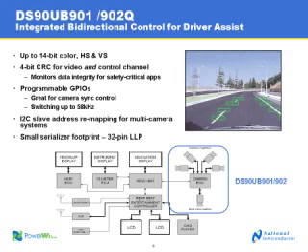So thanks, Alex. That was a great job explaining how these parts are used in systems. I'm going to talk a little bit about just the details here. First of all, the 901, 902 supports 14 bits of color as well as the sync signal. So this is ideal for cameras where typically today it's 10 to 12 bits, but we're providing some room to expand to 14 bits of resolution.